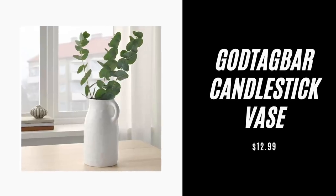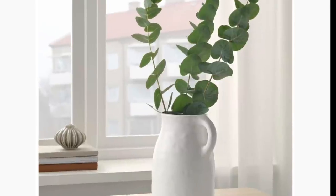Now this God Tag Bar base is at a phenomenal price — it is only $12.99 and it looks so high-end. I see vases like this all the time at higher-end stores. What I love about this vase is it has texture even though it's white, so it adds dimension. It's interesting to look at but doesn't mess with your color scheme. Whether your style is modern, modern farmhouse, farmhouse, bohemian, or Scandinavian, it's going to work. It's all about what you style it with, and it's perfect for the person who doesn't know what their house is going to look like in 2021.